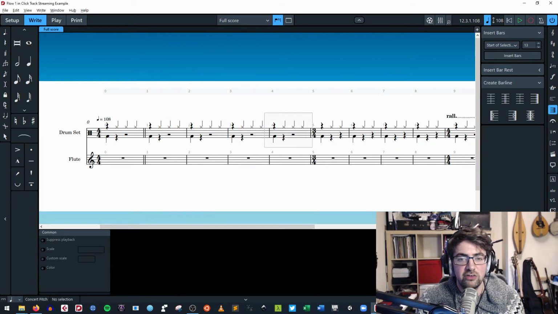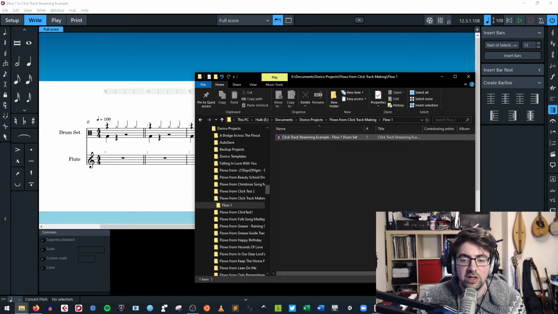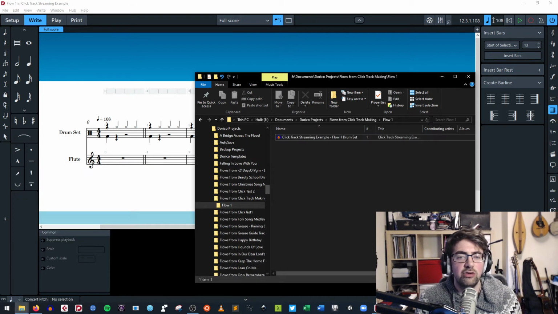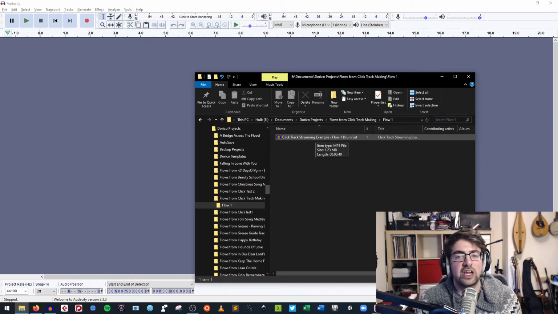We've made our drum part. It's got all the things we can put in, extra little cues and stuff like that if we need to. Now we're going to go to Audacity. Audacity is free audio editing software. It is brilliant at editing audio, and I use it on a very regular basis. It is not the greatest for recording, but you can use it for recording, and it's free. And it's cross-platform, which is exactly why we're going to use it.